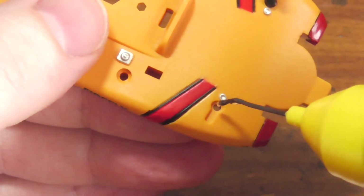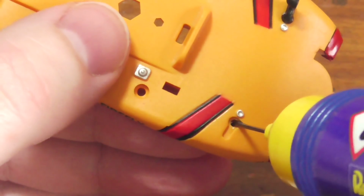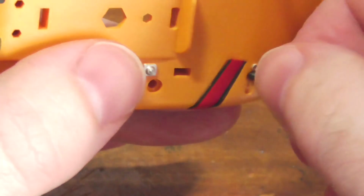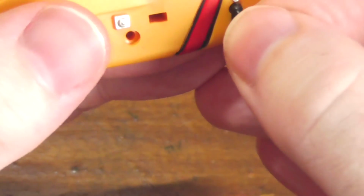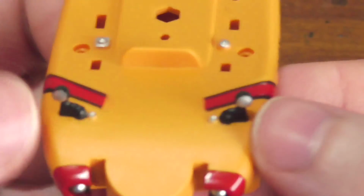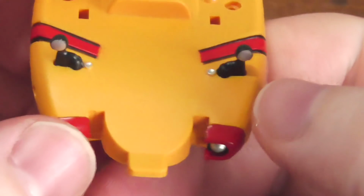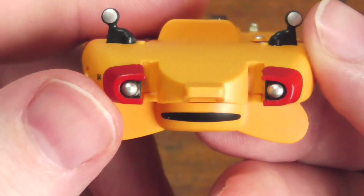And then we'll just do the same. Glue in the hole, a little bit there, and grab the headlight. Just push it on there like that. Looking very nice, and I really like these tiny silver detailing parts there next to the headlights.